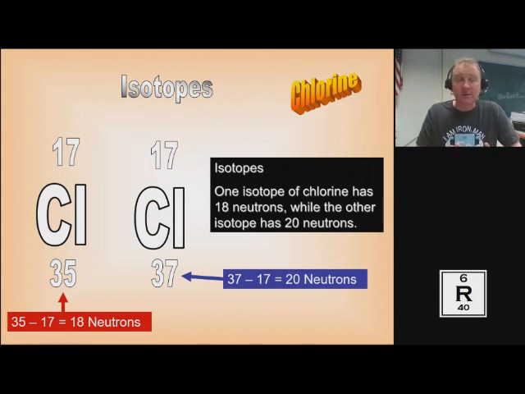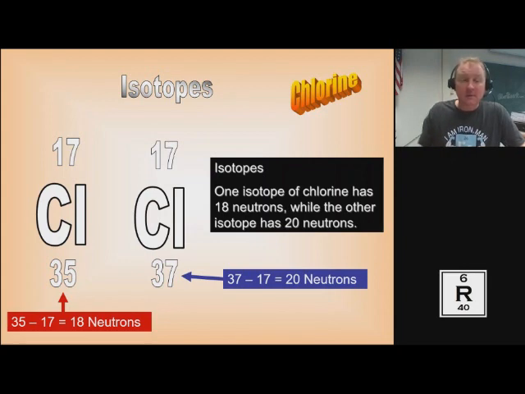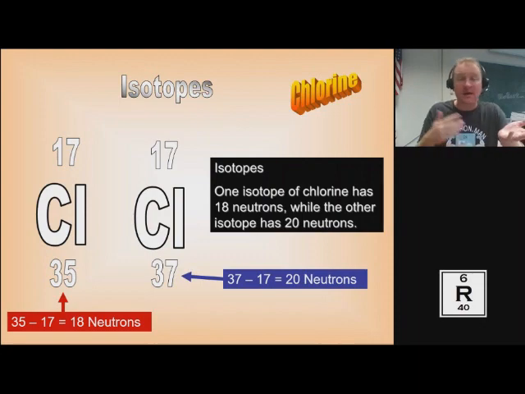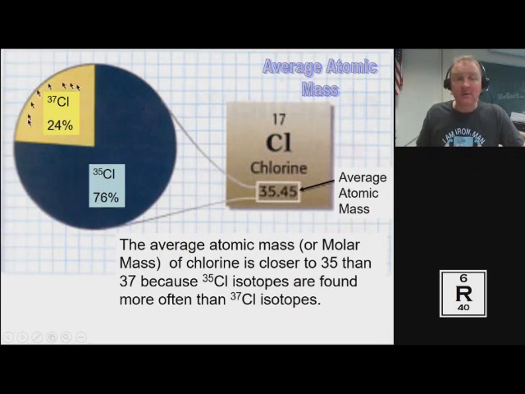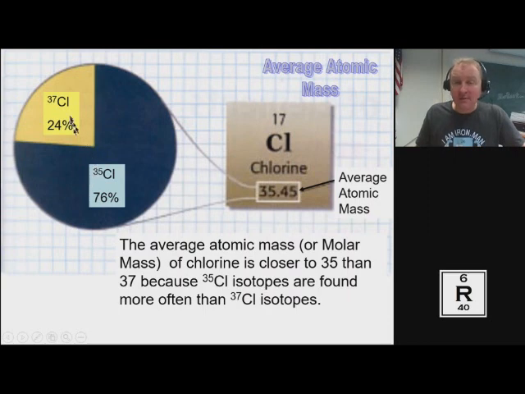Isotopes naturally occur. When chlorine is formed, you'll get chlorine-35 and chlorine-37 naturally. Building into that fourth concept — average atomic mass — if we had chlorine-35 and chlorine-37 in equal proportions, the average of the two would be 36. But remember, I told you to underline 'weighted' because there is not a 50/50 ratio. In fact, there's a lot more chlorine-35 than chlorine-37. So a weighted average would not be 36 — it would lean more towards chlorine-35 because there are more 35s.